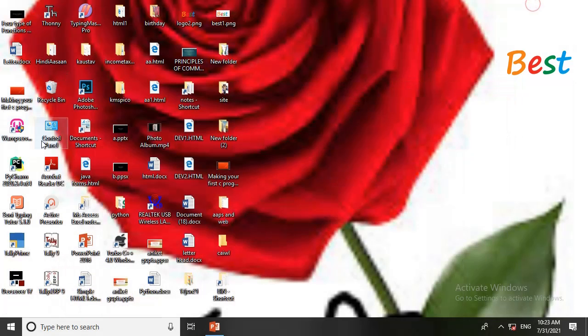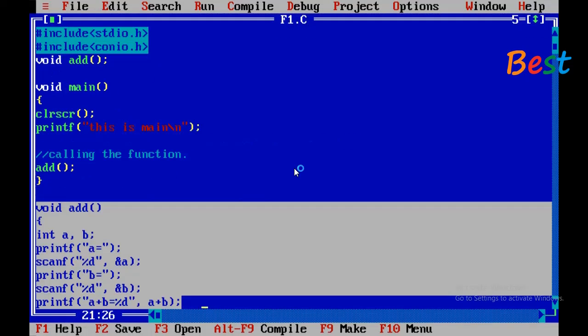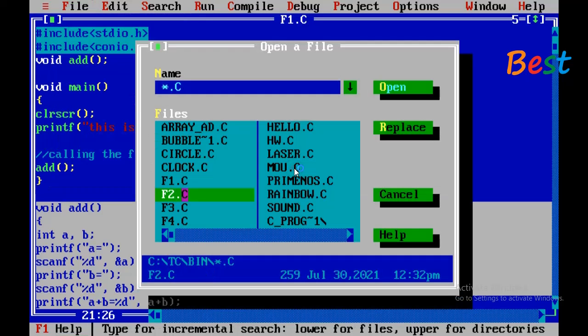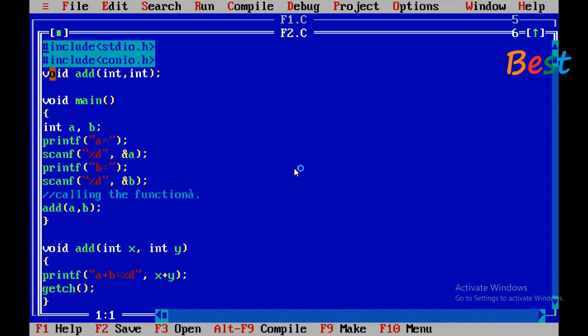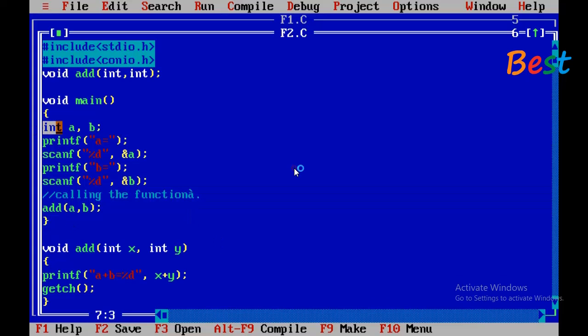So I will open Turbo C++ again, and I have created my file as f2.c. Okay, you have to declare the function void add int, then you have to declare and create void main. This main function has two variables a and b.